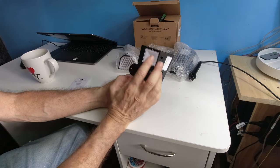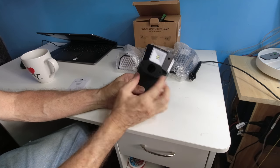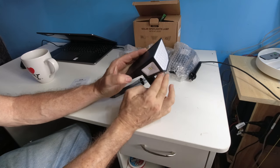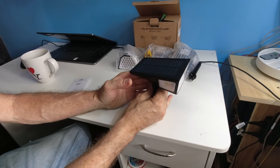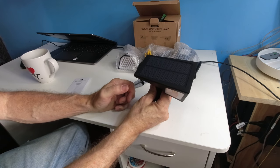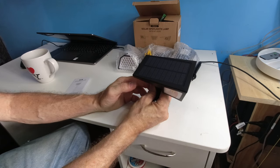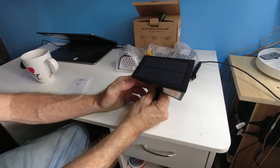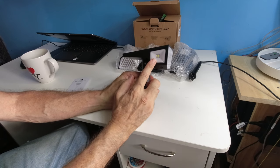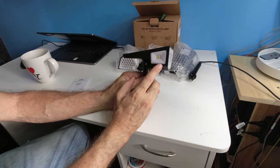There is no need to open up the unit because there is a battery inside that will allow this to run from dusk to dawn, capturing the sun all day. If the sun is weak, it's going to run shorter. If you get a ton of sun all day long, it will run longer. That's why you may want to use the 50 percent mode over the 100 percent.